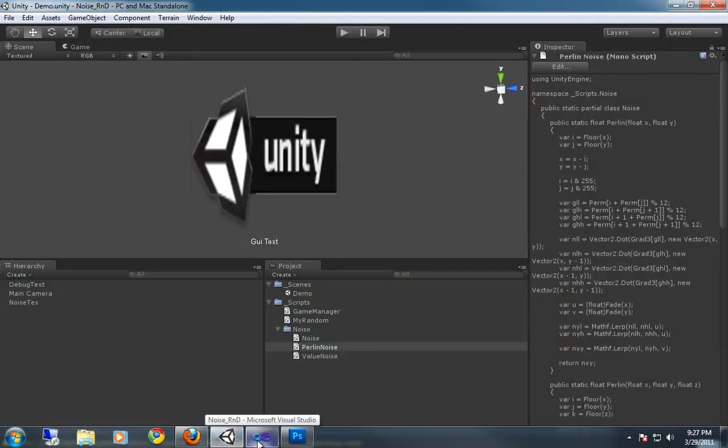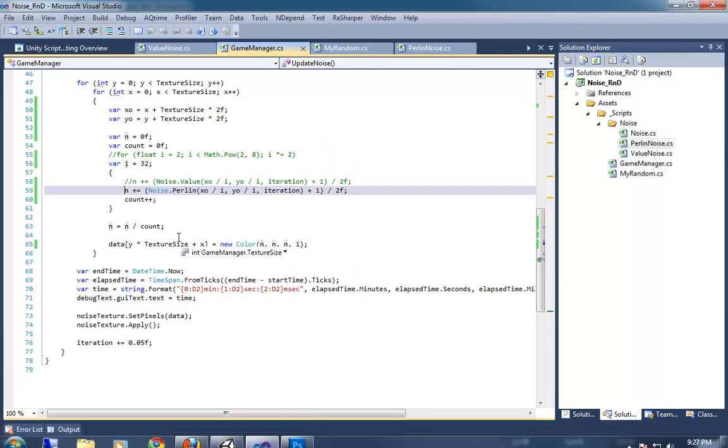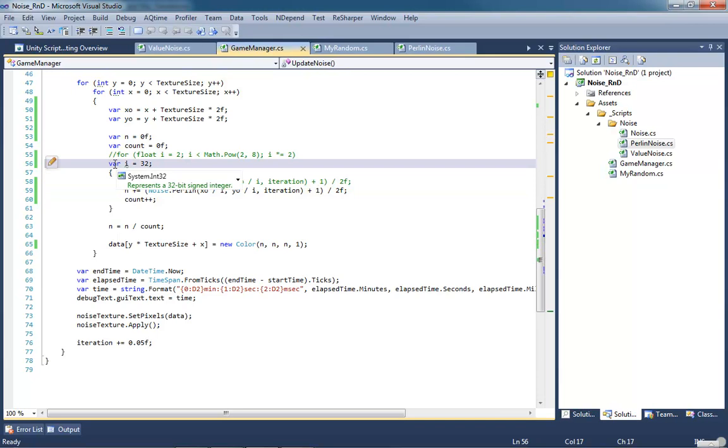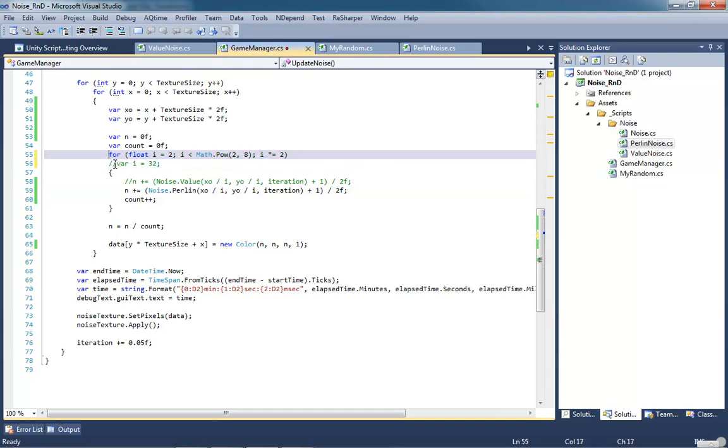But we also get some interesting little things that we can play around with, which is what I was showing you, and which you can probably see better now on your machine as opposed to when I was streaming it from my machine. Up until now we've been starting with a value of 2 and going to something like 9 for our Perlin noise, but we can start at a much higher order. So we can start at 32, which means we're skipping the iterations that are 2, 4, 8, and 16.